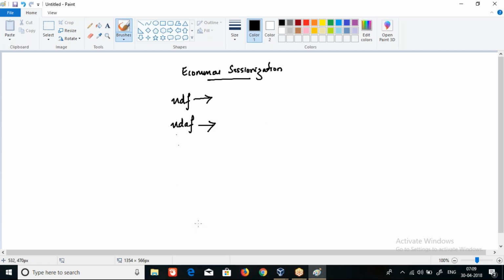So what do we mean by UDF? UDF means user-defined functions. Suppose you want to apply some logic on your row. So we have a data frame here.